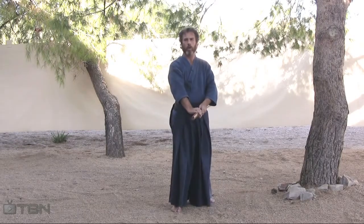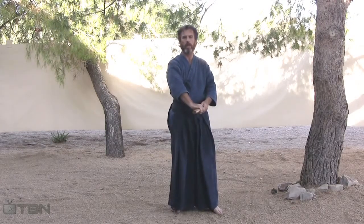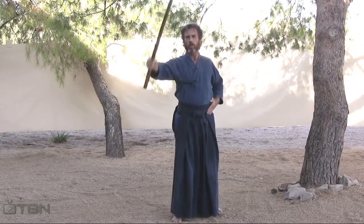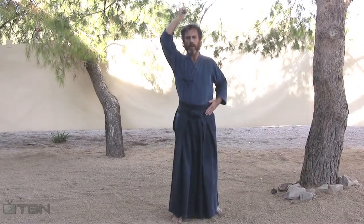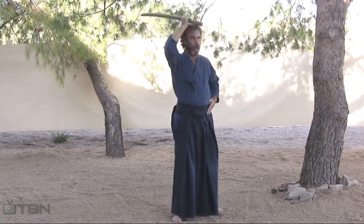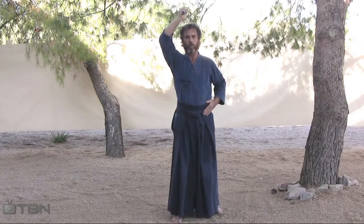1: Hands to your hips. 2: Construct the triangle, right foot forward. 3: Stepping forward with your left foot, turning the sword counter-clockwise to set it up for its right horizontal cut. 5: Step forward, executing the cut. 6: Set the sword above your head, making sure that your hand is in front of your ear and above your temple for your focal point.